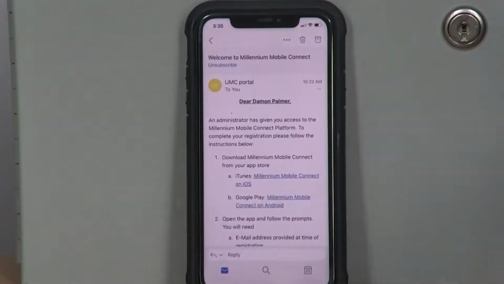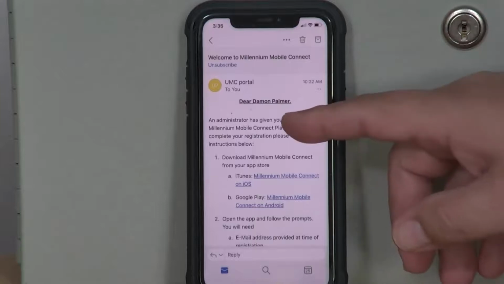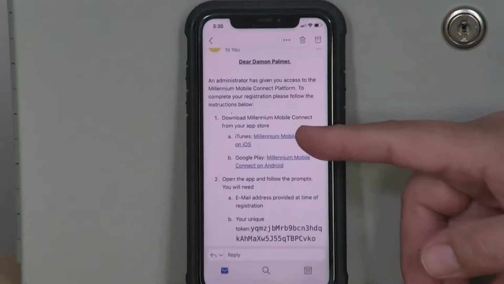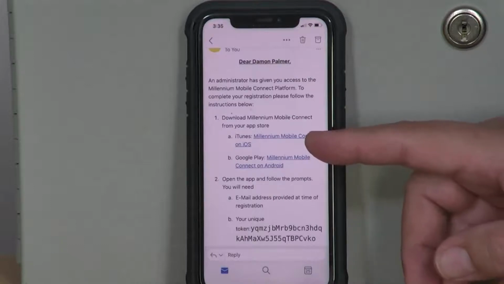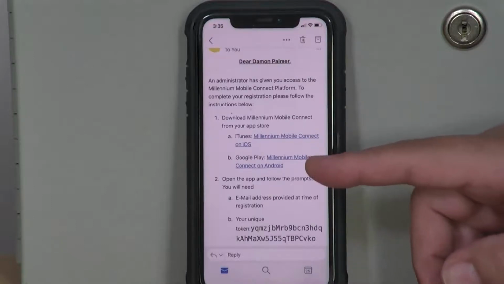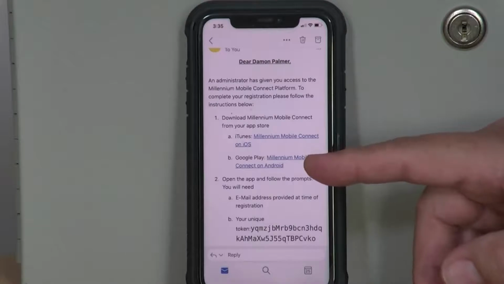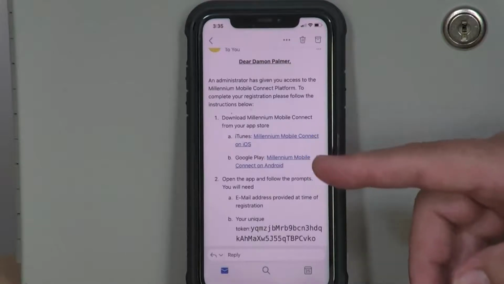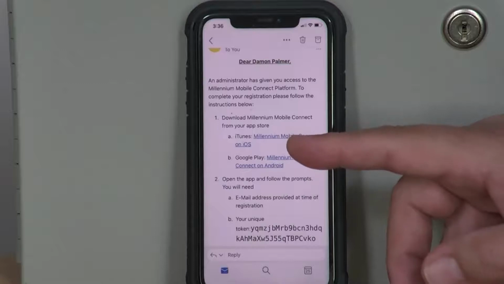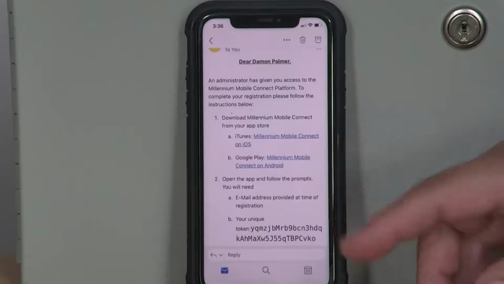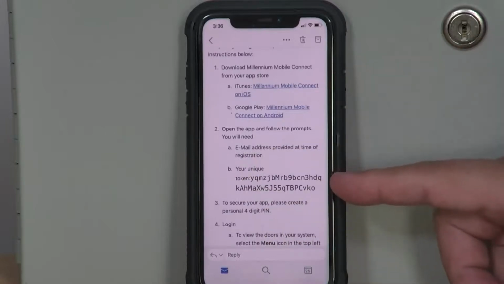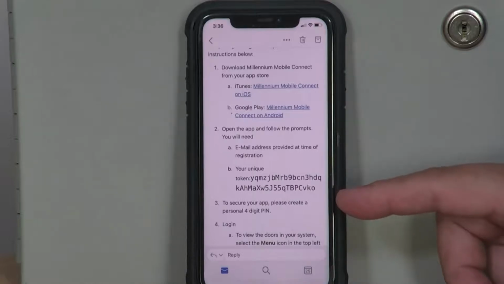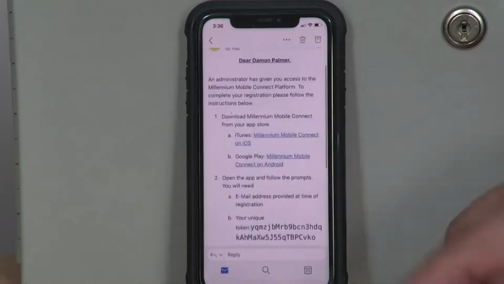And then you'll see there's a welcome, and then there's a couple of links here. The first one is for the Apple Store, so this is for an iOS phone or an Apple phone or an iPhone. And the second link is for Android or a Samsung phone, for example. Those links will take you directly to either the Apple Store or to the Play Store. And then below that, you'll see a registration token, and that will be used to register this phone uniquely with your Ultra software instance. So let's go back and go ahead and load this app.